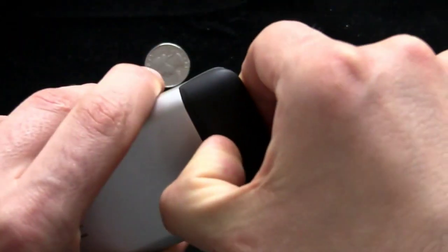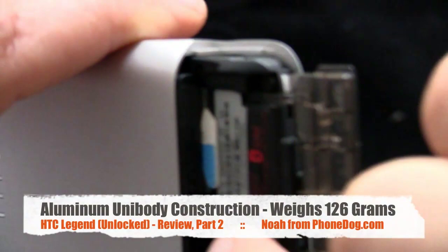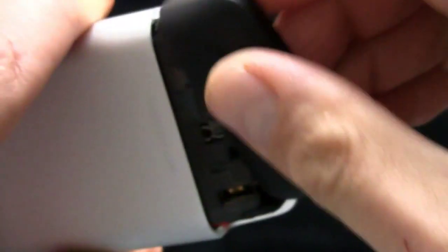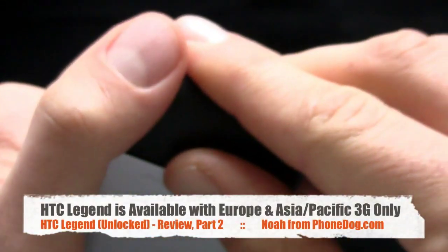What's cool is you open up the end cap here, and that's where you get to everything — kind of like the Motorola Devourer, also a unibody design with all your stuff in one spot. You take the end cap off, snap this thing open, and you've got your SIM card slot and micro SD card slot. That's where you get your storage for media files. Battery life has been fine. My rule of thumb these days with a high-end smartphone is if I can use it as much as I want and then recharge it at night after one day — that's the standard. This gets me through a day with constant use of all the different social networking features. The fact that it's EDGE-only actually probably extends the battery life; on 3G the battery's going to run down a little bit faster.